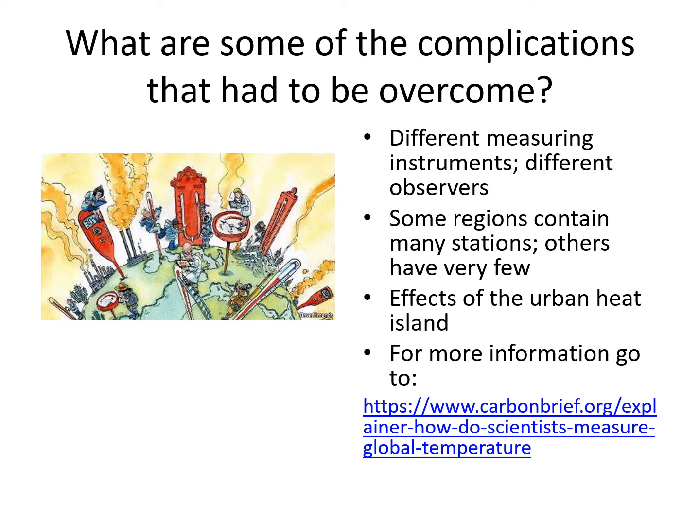Then we have the problem of the urban heat island effect. If we go back to 1880, much of Canada was rural. As urbanization has increased, temperatures have increased partly from the urban heat island effect. How do we remove the urban heat island effect to see how temperature has truly changed?